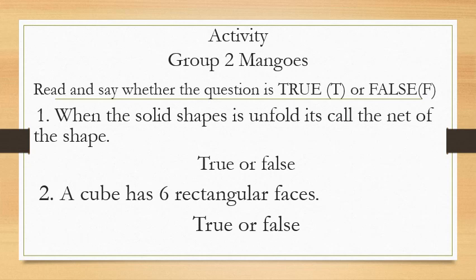The second question says a cube has 6 rectangular faces. What does it say? A cube has 6 rectangular faces. I'll read that one more time. Question 2 says a cube has 6 rectangular faces. Is that true or false? Group 2, that's your activity for this lesson. Moving on.